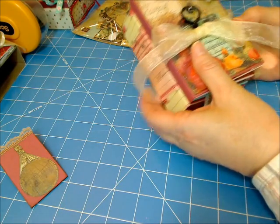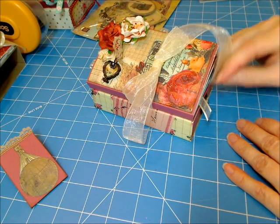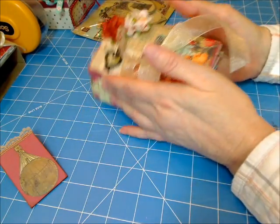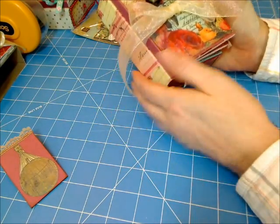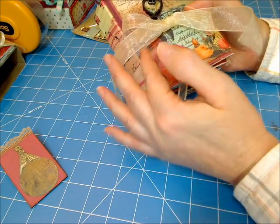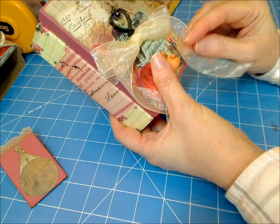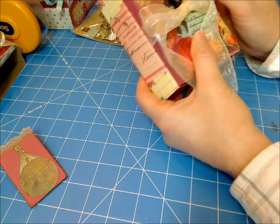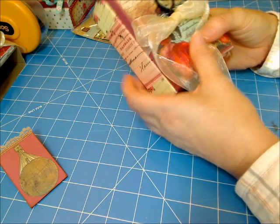So I just wanted to show you that, and I've got to get it finished up, and I want to get started on the kits right away. You wouldn't believe you could actually finish this album in a day. You could start it and finish it in one day's time if you wanted to. So that was really fun because it didn't take me very long to do this album. And even though I've got a couple more things I need to do to it, it's practically done.